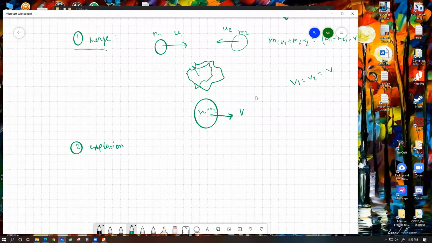Now, if you wonder multiple pieces, what does that mean? Multiple pieces, in this case, we're going to consider only two pieces, but there can be more than two pieces as well for a two-dimensional or for a three-dimensional scenario. Very simple, same thing. Let's try to understand one thing.